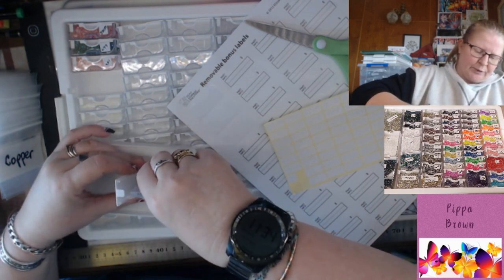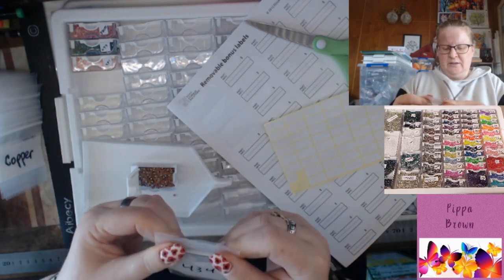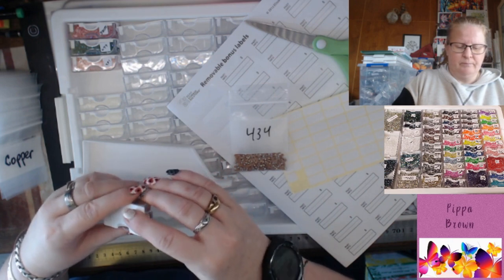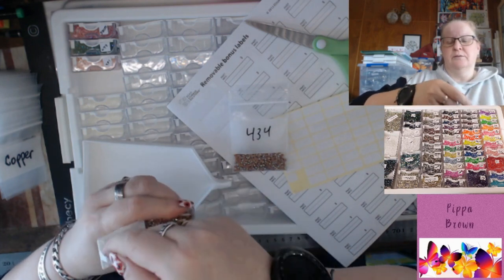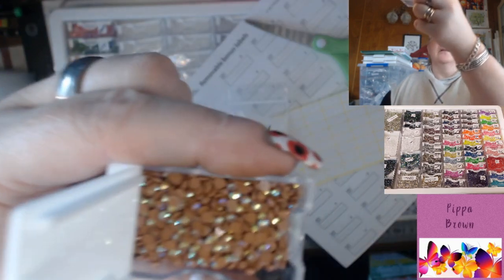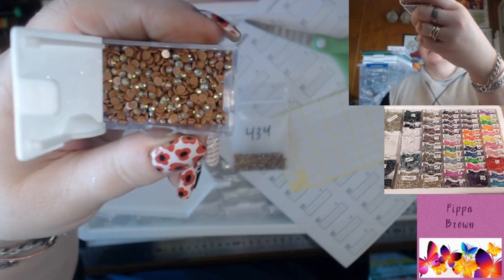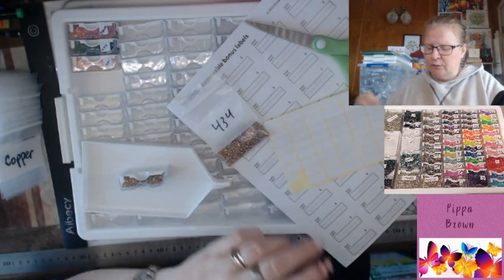And this brown has almost a green tint. All right, just want to get that in and flattened, and then I will give you a close up. So this one is 434. It's brown. Oops, what have I done? Brown. And you can see that it's a kind of a bluey green shimmer on it. So the shimmers on the ABs will change what you're looking at. So keep that in mind.